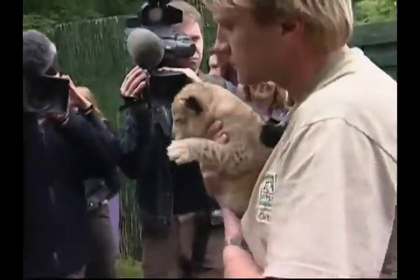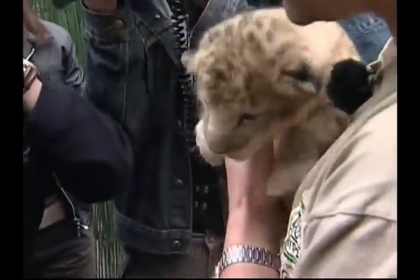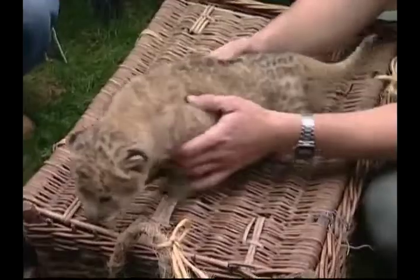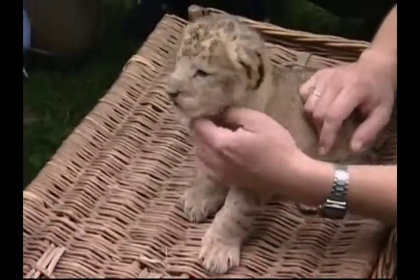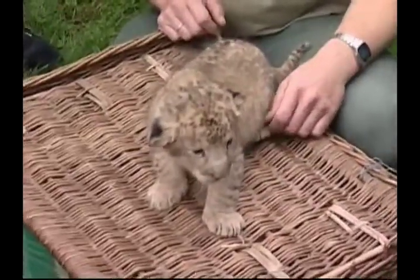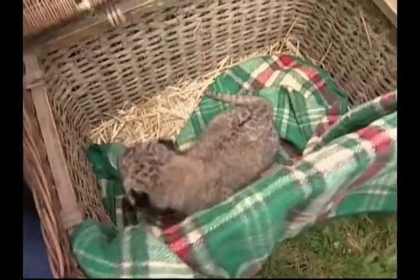Zoo workers in Leipzig, southwest of Berlin, have just welcomed a beautiful new lion cub to their zoo. Everyone who was anyone was there to take lots of photos of this soft and furry creature that had a very smooth birth. The lion is the second largest living cat after the tiger and this male cub will grow up to have a hairy mane around his face. The Angola lion is threatened by extinction in its natural African habitat and Leipzig is looking for zoos across Europe to take part in a breeding program. The cub will probably spend the first two and a half years of his life in the zoo before being sent on to another zoo to mate. The zoo director was there to introduce the gorgeous new cub to the photographers and children who came to visit.